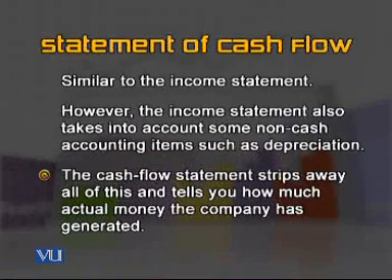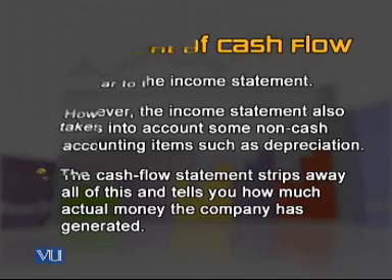But the cash flow statement doesn't take into account all this. The cash flow statement strips away all this, it does away with depreciation and tells you how much has actually been earned, or how much revenue the company has generated. It is more focused on now. The income statement is more focused on everything.